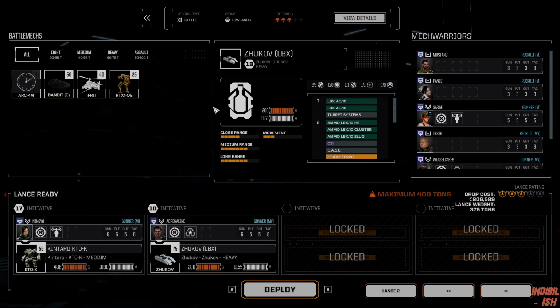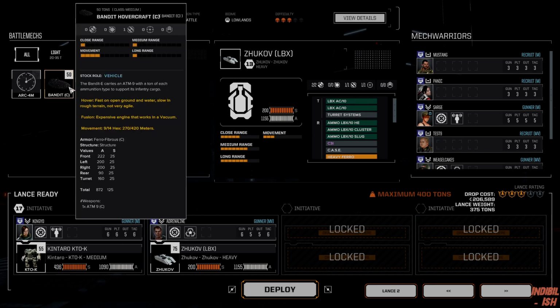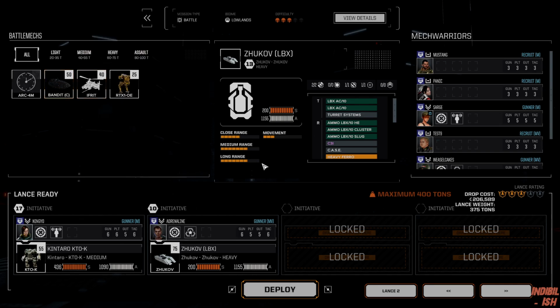Just leaving the Ifrit at home. Don't get me wrong, the Bandit has amazing mobility and we could use him as a backstriker, but the LB10 Zhukov is actually pretty decent. So we go like this, leaving the Raptor at home. You could say the Raptor is no longer needed, but it's always good to have a spare mech or two, so we're just keeping it for the moment.